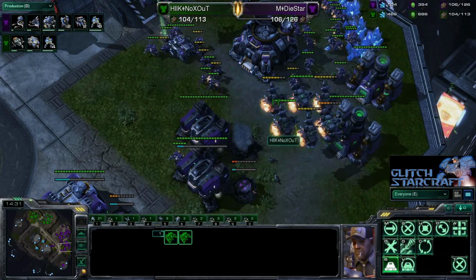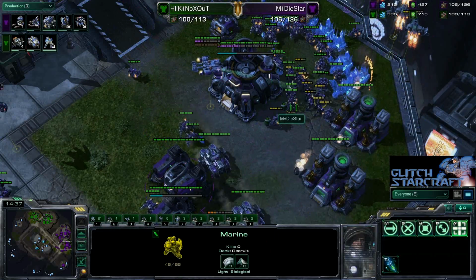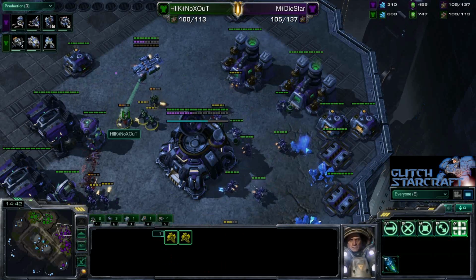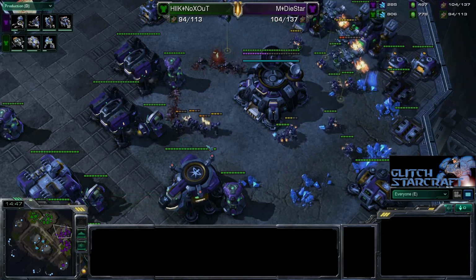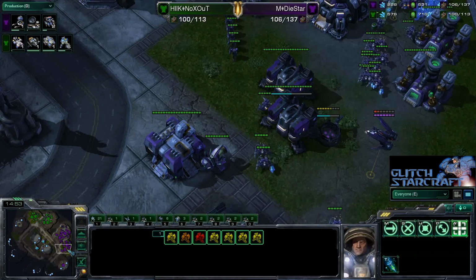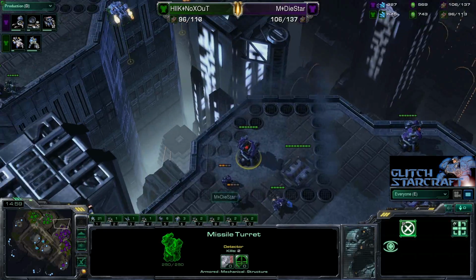Oh, looks like there is some Vikings landing here in the natural expansion. Those are going to be shooed away rather quickly by these Marines. Nice little bit of stutter step micro there by DieStar as the drop now goes down in the main for Ktože, as Ktože is finally trying to put some pressure back on his opponent here, but DieStar doing a fantastic job of keeping some of his units here on the low ground, some of his units up here on the high ground, so he can constantly be defending against that.